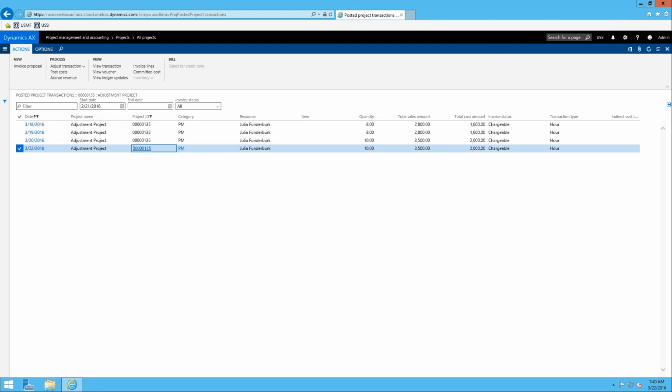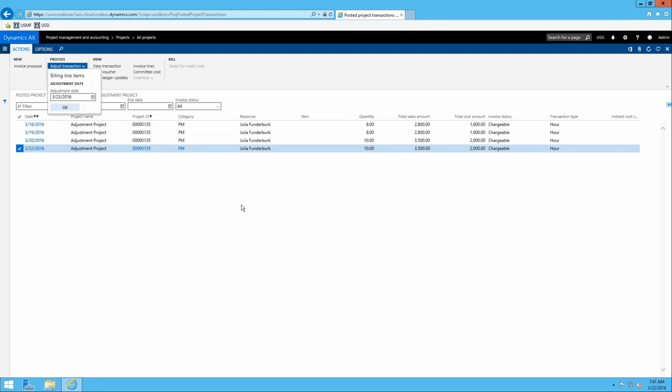You'll notice there's the Adjust transaction button up on the action pane. When you hit it, it asks what date you want the adjustment to be as of. We'll just pick a day in the future here, 3/23, so you can see the difference. So select your transaction, hit the Adjust transaction button, and populate the date that you want the adjustment to be as of. It has to be an open date, and then we'll hit OK. And when I say open, I mean open in the ledger.